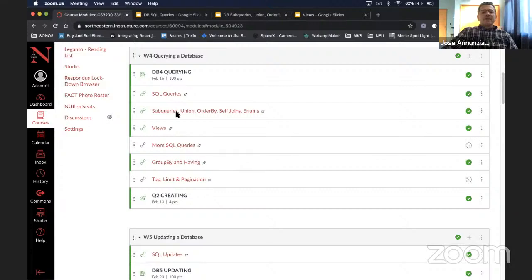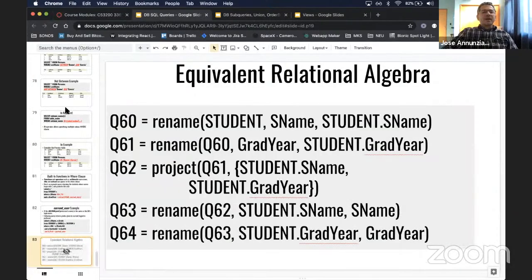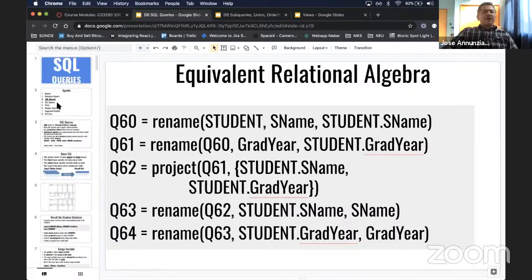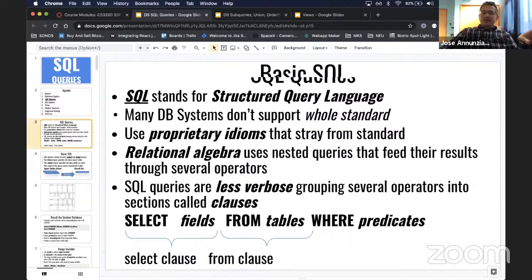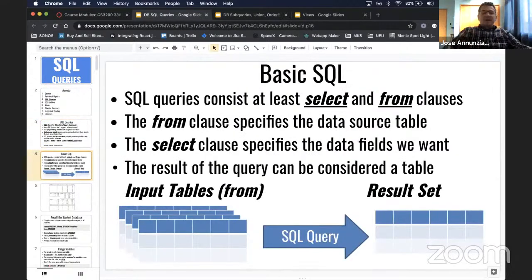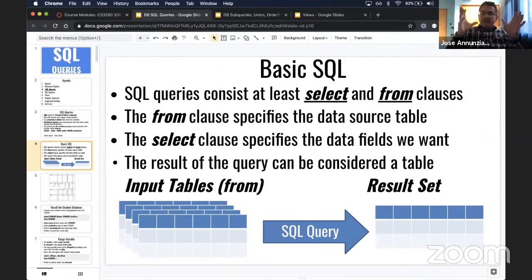All right, excellent. Let's review where we left off in the SQL query. Real quick, we talked about the select clause and the from clause. We said that it was a mechanism for retrieving data and zeroing in. If you have a whole bunch of tables, with data spread out over multiple tables and records referencing each other, how can you grab all this dispersed information and bring it back into one single place? We saw that the query did that. It filtered, joined, and fetched data from multiple tables and gave you a result set.